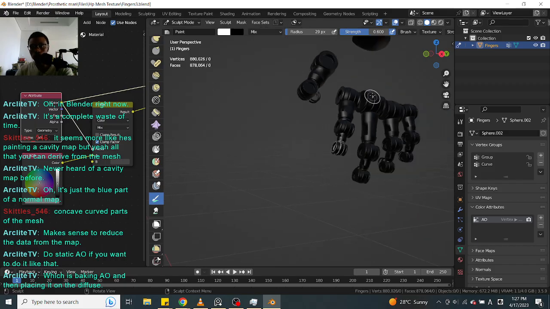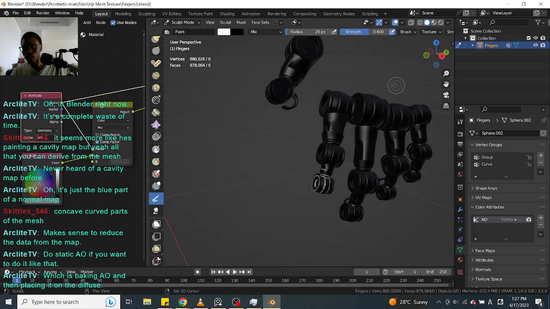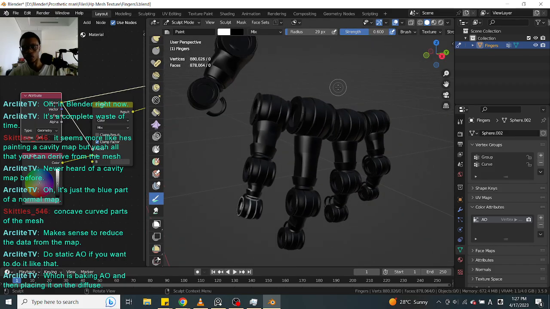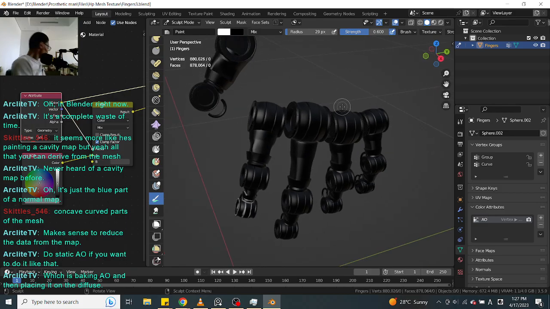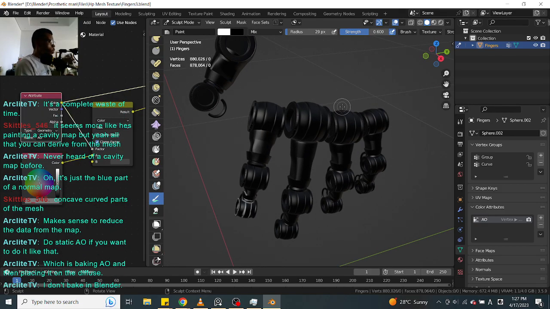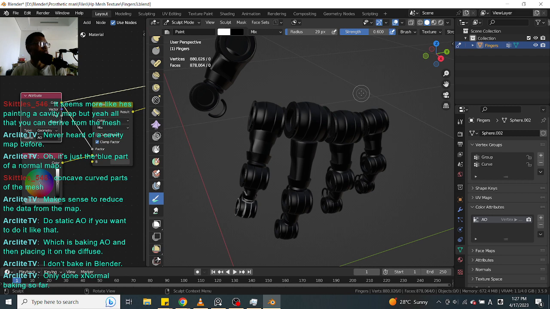Is it static AO? Is it? I don't bake in Blender. I've only done X normal baking so far.